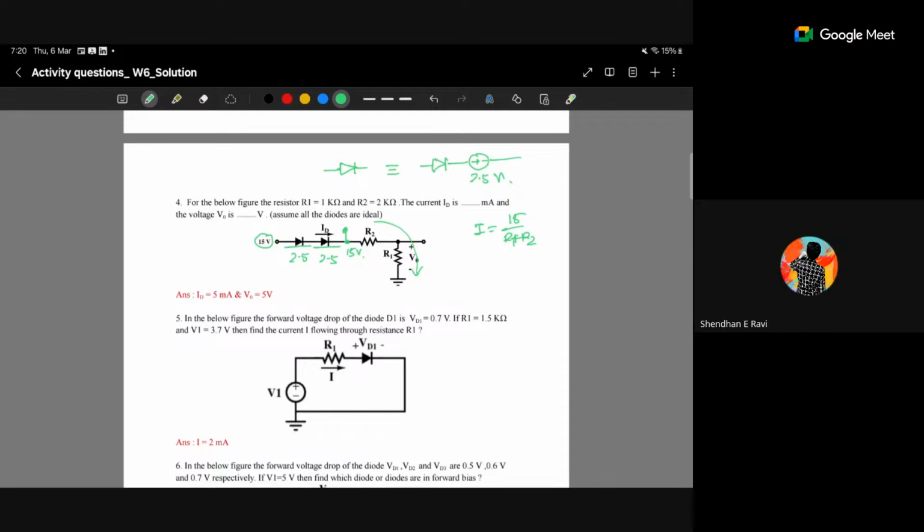Sir, how did we tell that there is a drop of 2.5 volts across the diodes? Because the diode is non-ideal. Well, in the class itself, the professors told you, right? A practical diode is modeled as a diode and a voltage source in series. You can put the voltage source on this side or this side. It doesn't matter. Okay, this is the black box, and this diode you will get from the shop. Okay, this is the black box.